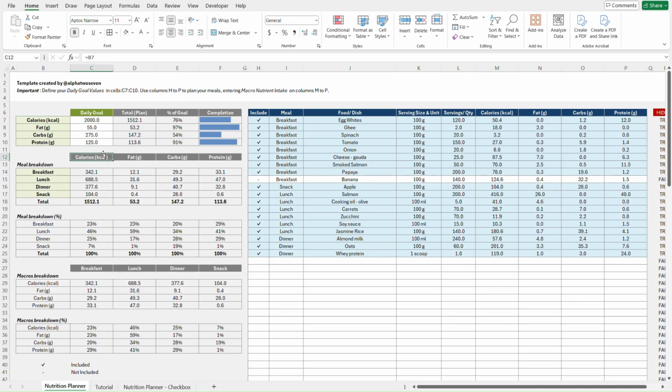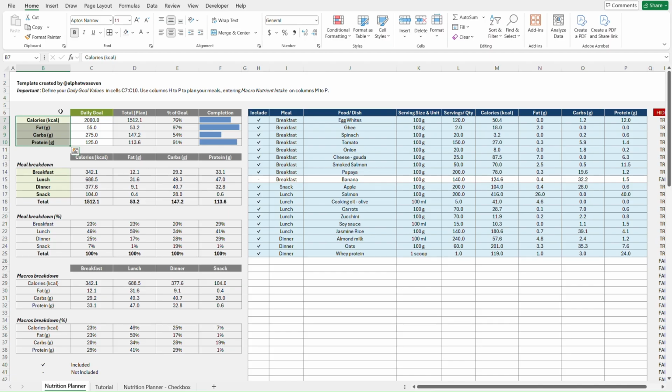Now, let's do this subheader. But now notice one thing. This is actually a formula. And I actually lied to you, and this is also a formula. Why did I do that? Because if I changed any of these cells, for example, if I don't want to specify the K, cal, and I just want the uppercase C for calories, or what if my fat and carbs and protein are not in grams but in other units, whatever it is, I just need to change them here, and everything else will be updated if everything is referencing those cells.